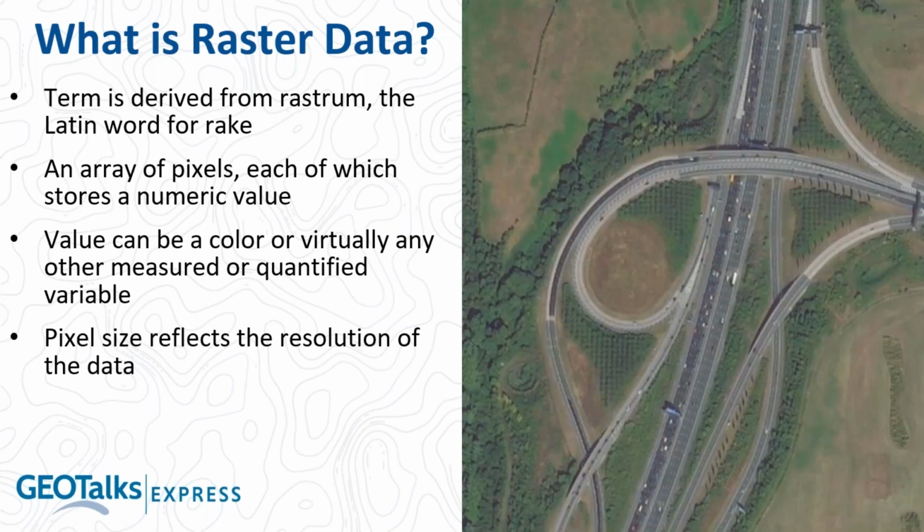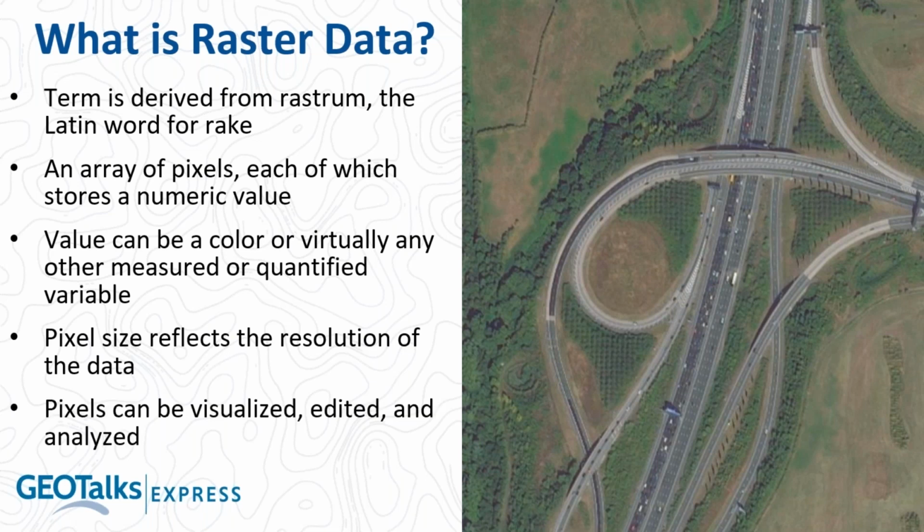Pixel size is important, and a quick transition on my screenshot here shows a crisper image. What I did there was transition to a higher resolution image. What is the consequence of that? Well, obviously I can start to see vehicles. I can start to see even the lines on the highway intersections here. So resolution is important. That pixel size reflects how much I can see. It also reflects the size of a file that you might be working with. So it's a little bit of a trade-off. How much capacity do you have for storing data against how much detail do you really need for any given procedure? So the pixel size reflects the resolution of our data.